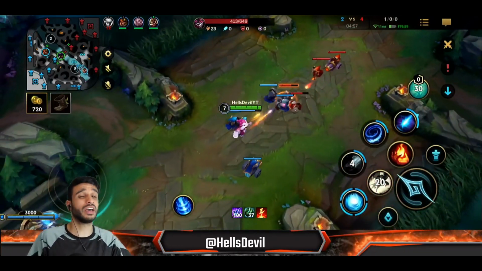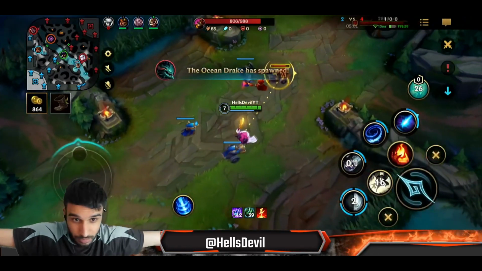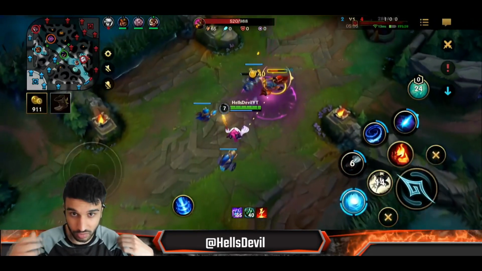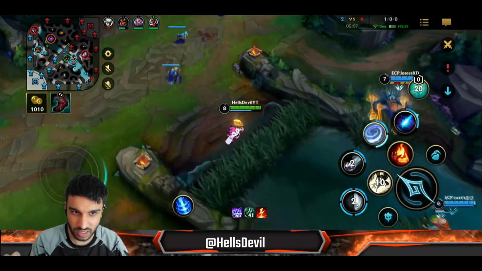You don't give a flying child friendly about your team, and you just farm for yourself. You only rotate if it's to your benefit. You need to play very selfish.